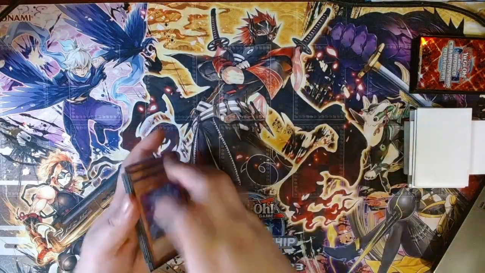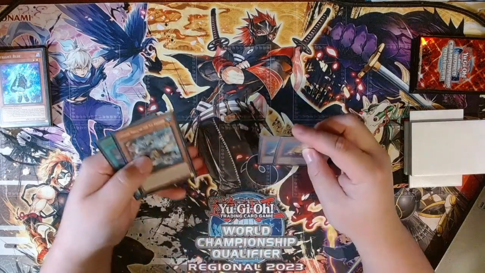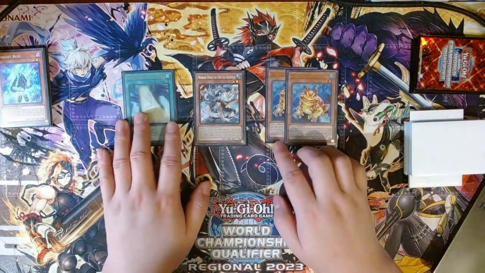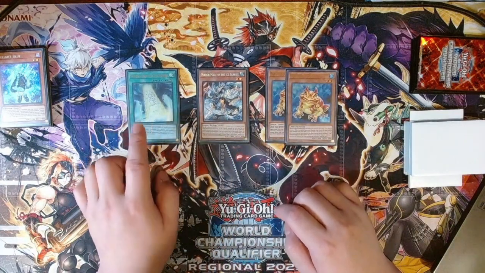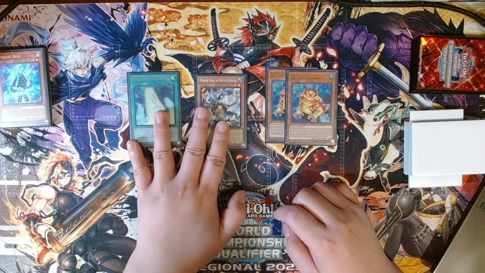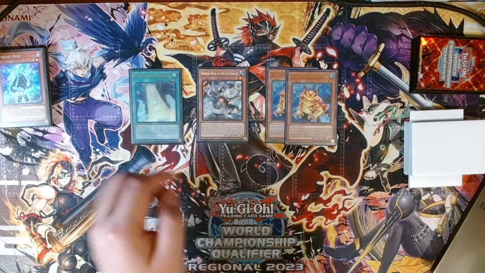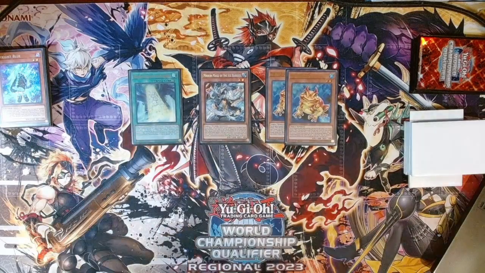And then there's a relatively newer thing, which is the Frog engine coming back into the Spright deck. There is 2 Swap Frog, a Mirror Mage of the Ice Barrier, and Freezing Chains of the Ice Barrier. These 2 cards are the new addition from Battle of Legend in June, which you don't have to worry about any other Ice Barrier things.